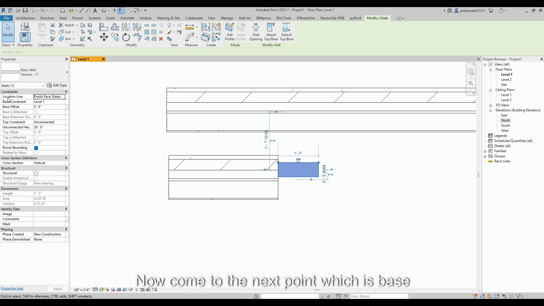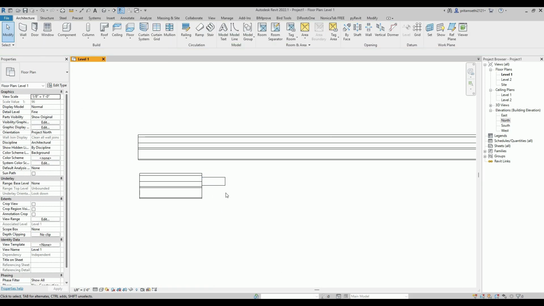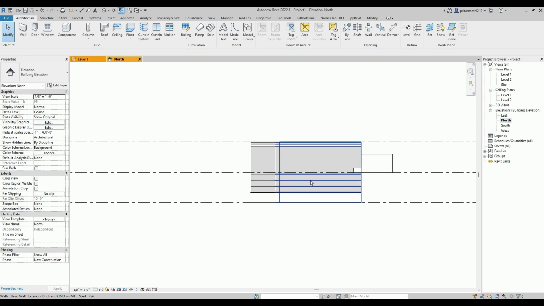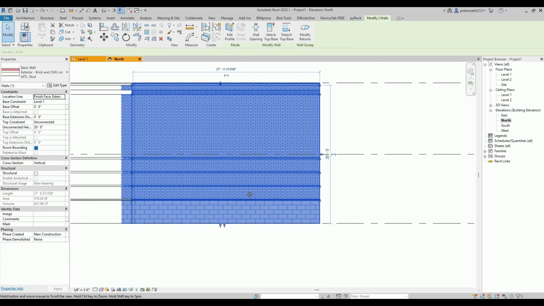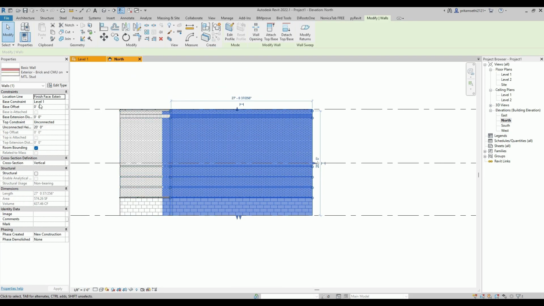Now come to the next point, which is base constraint and top constraint, and base offset, top offset and unconnected height. Let's discuss these five constraints one by one. First, go to elevation, then click on wall.